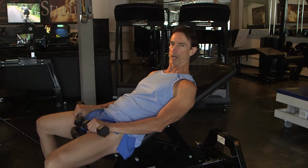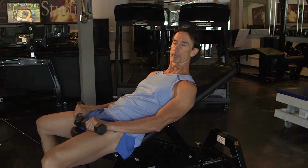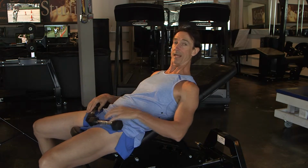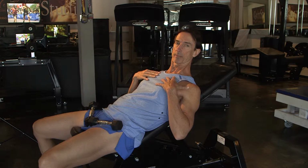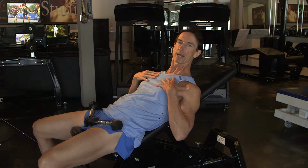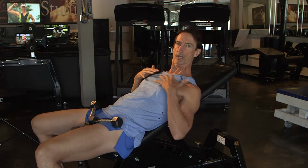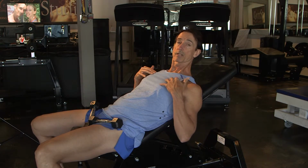Hey, kids. Some of the exercises that you need to concentrate on are the ones that prevent us from getting weak and feeble way before our time. This is one of those. This area, our upper chest, leads the way to becoming weak and feeble, and to back problems, neck problems, shoulder problems. So we have to keep this area, our upper chest, fit, or functional. And this exercise does it best.